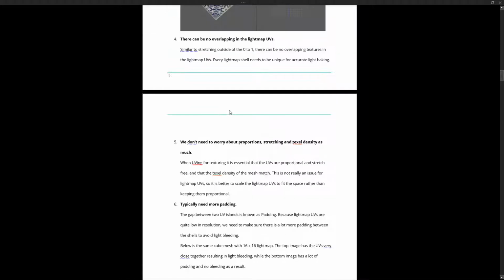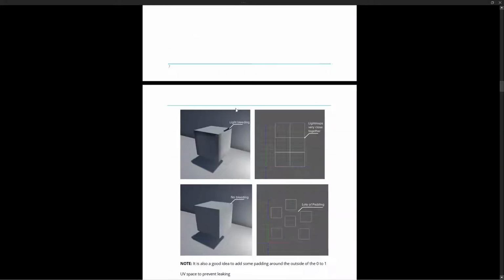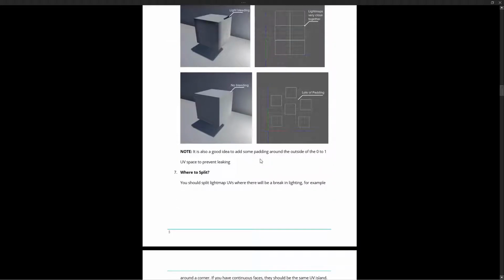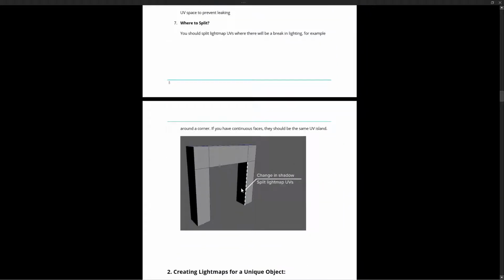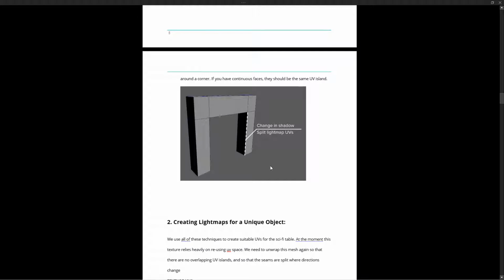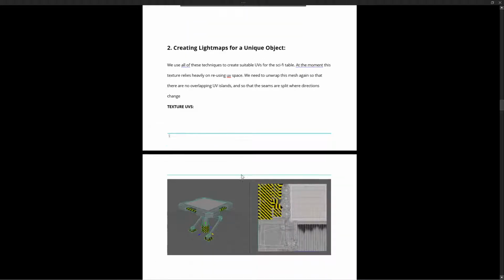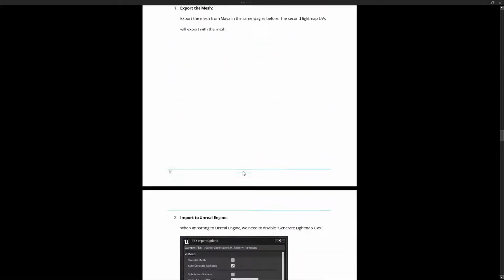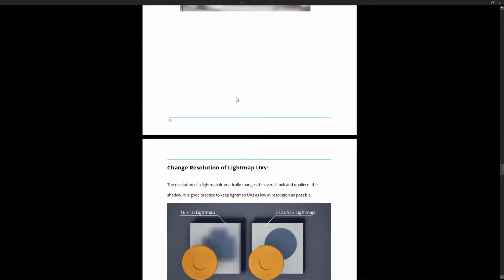It's going to talk in a lot more detail about light map UVs and how we can get the most out of them, how we can keep the arrangements optimized inside of Maya and really control where we put the splits inside of our light maps. Like I say, this is a really good document, so go through it and have a go at doing them inside of Maya. But this tutorial is going to be all inside of Unreal, which we're going to open now.